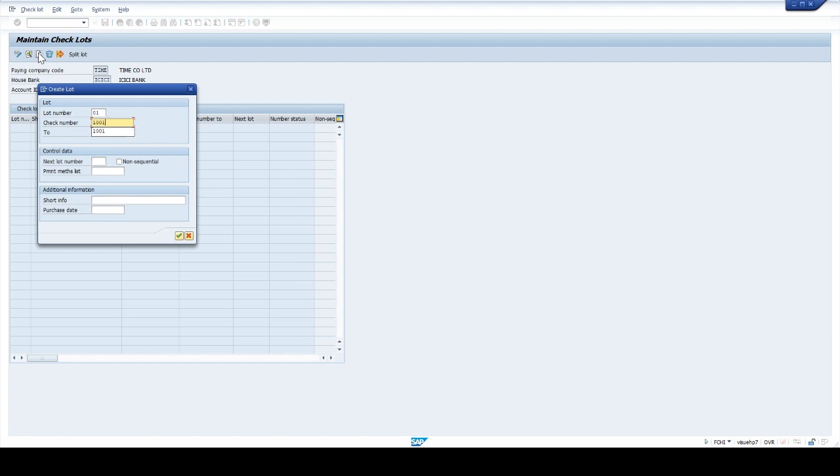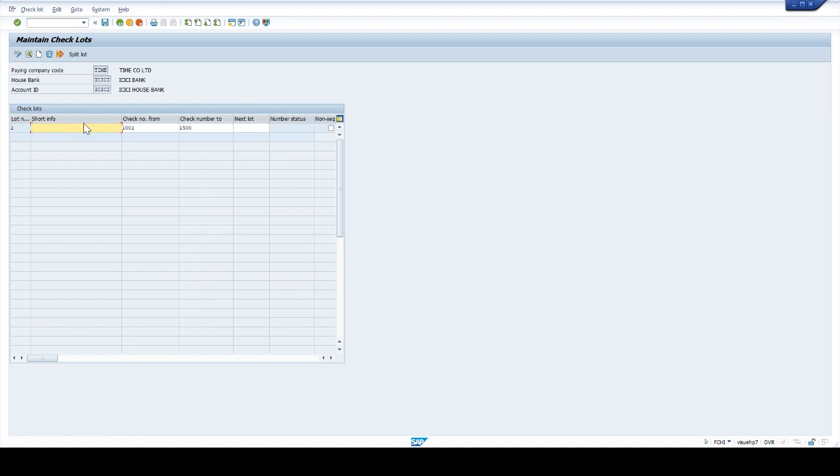Select check number. Give the last number for the first lot. Click OK. Next, give short info. Click on Save.